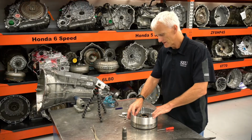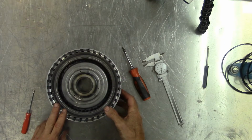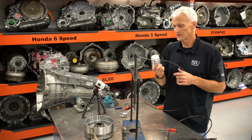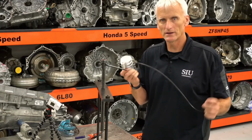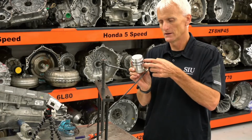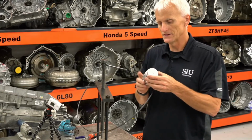It might be a little hard to get your hands in there to do an end play, so using air pressure is probably the best way to do it, for sure. So this tool right here is going to allow me to place air and stroke that piston in that drum. It's basically a chunk of aluminum with a couple O-rings on it, cross-drilled, so that when I put my regulated air into here, 50 psi, it'll get through this passageway here, get captured by those sealing rings, and stroke that piston.